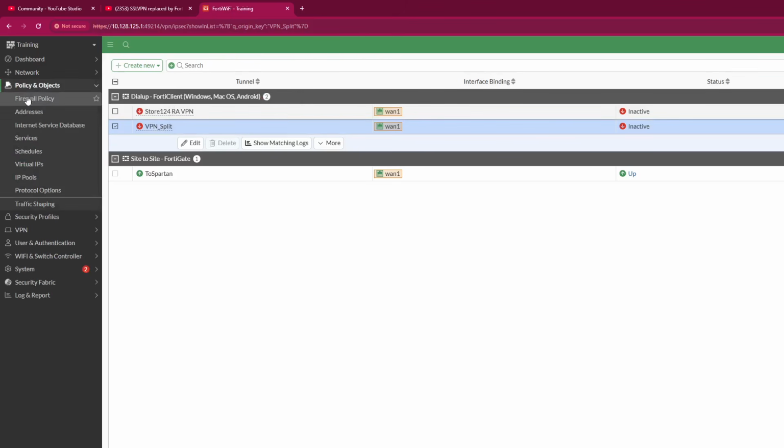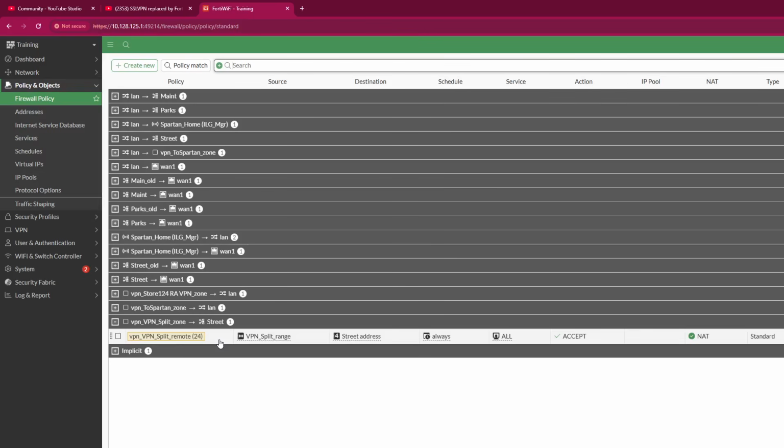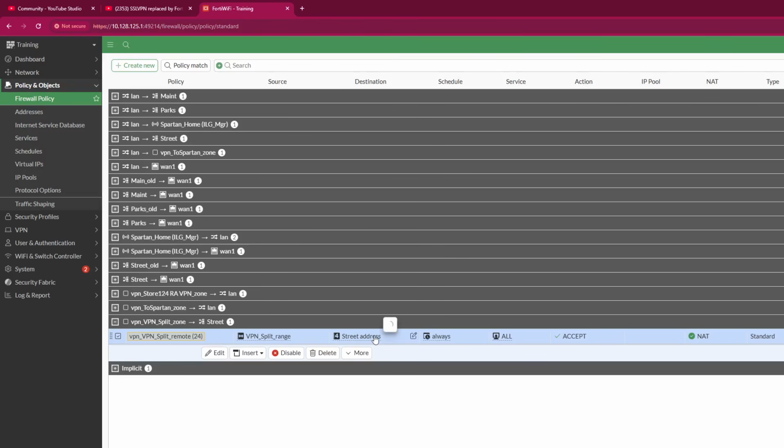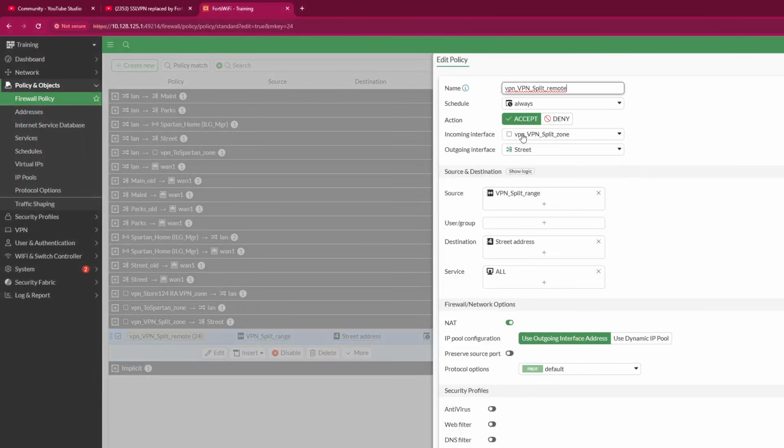Now go to policy and objects. Sometimes some people have said in some of my videos that they could not see the policy, that the policy was not created by default on their own firewall. In this scenario, as you can see, mine was created by default. Now you can edit this policy, and what you can see here is that it's using zone, and because in the setup you notice the option that I said allow this to create a zone, and that's why it's using a zone.